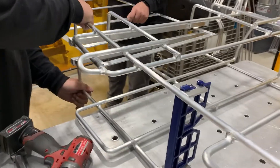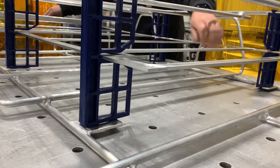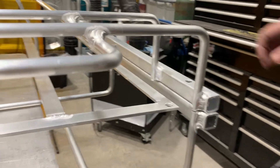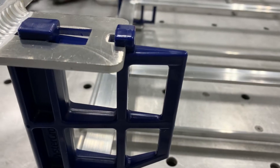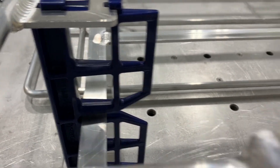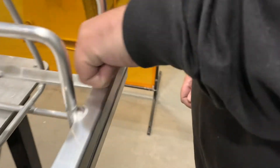Now we're going to pass the shelf through. The shelf goes from one end to the other, sliding through the dividers as it comes along — just lining up and sliding it through. Then Kyle comes around the other side, opens up the end of the cage, and pulls it over the peg — everything is locked in place and lined up. The dividers can't slide forward again because they're locked in position by the shelf.